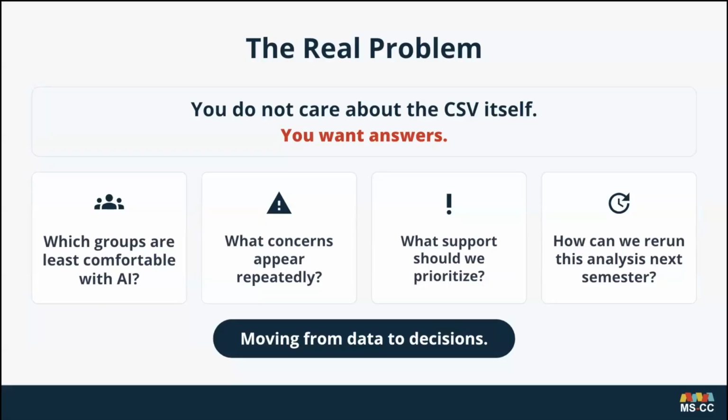And then what support can the institution give to faculty, researchers, and students, and what should they prioritize? And finally, how can this be a longitudinal survey? How can we keep collecting data year after year so that we can make meaningful decisions? So the real problem is moving from data to decisions. The data is simply the vehicle that helps us answer those questions.